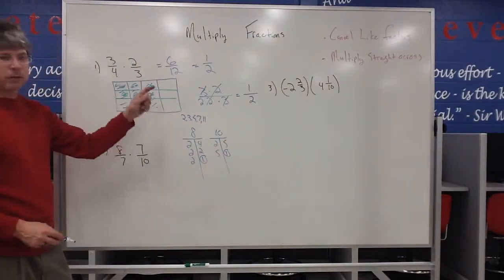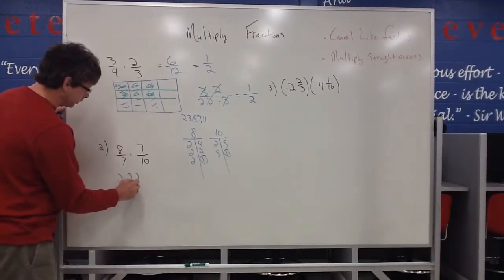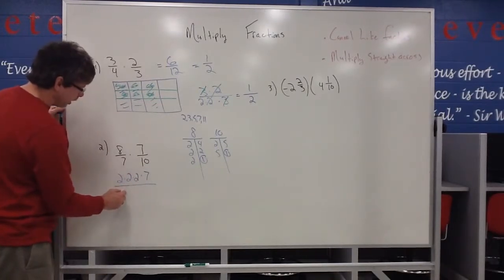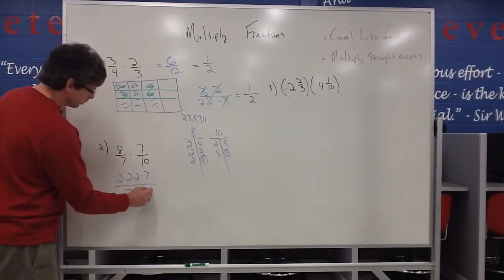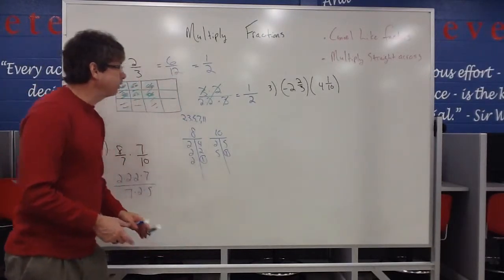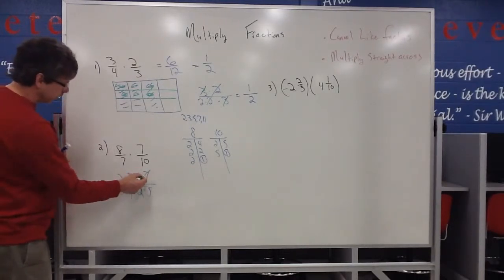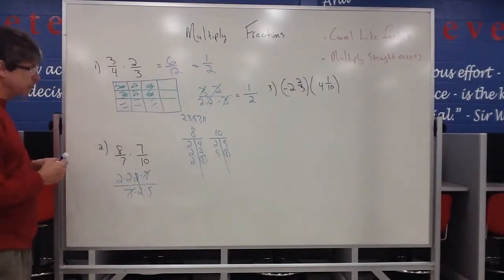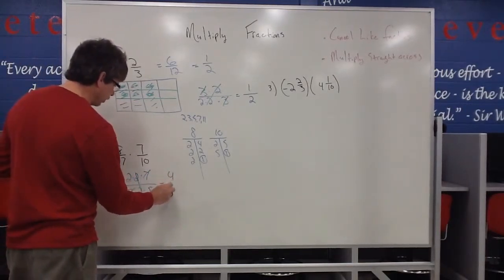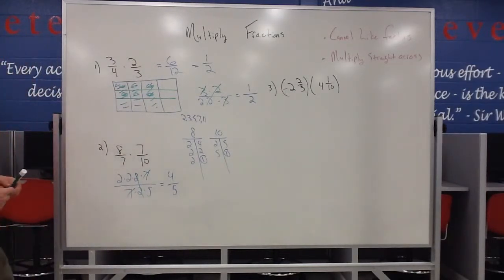And again, these steps could be mental steps. So what I have on top then is 2 times 2 times 2 for that 8 times 7. On the bottom you have 7 times 2 times 5. So what I'm going to do now is cancel out my like factors. So the 2's divide out, the 7's divide out. Now we just multiply straight across. So 2 times 2 is 4, and the only thing left on the bottom is a 5. So nothing really to do on the bottom. So the answer becomes then 4/5.